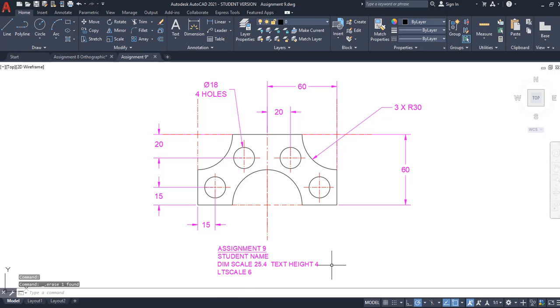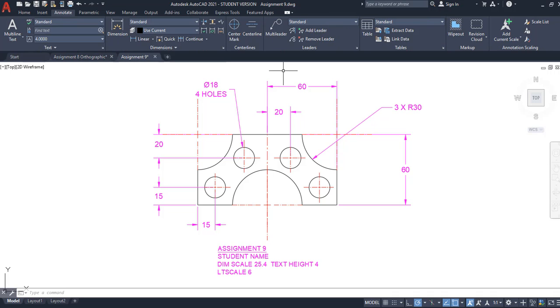And then again, here's the line type scale. So we use 6, but whatever the number is, it looks good for your line types. The reason we have line type scale in this drawing is originally we were using right here as a center line. We created a layer called center line, and we used it for the center lines. And then we went through to the annotate tab and decided to bring in center marks. So here is a center mark right here, and there's the center line.